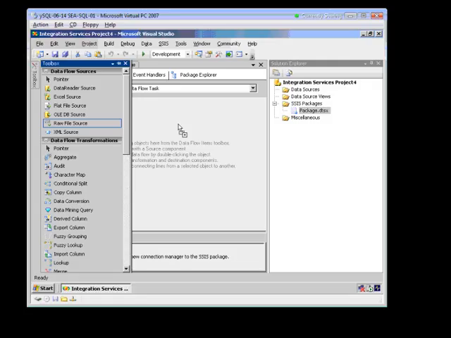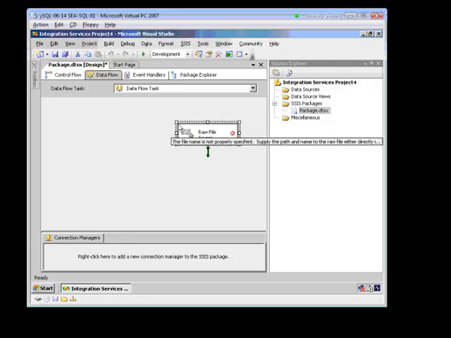This raw file source reads in data from a raw file created by the Integration Services that sends data to the raw file destination. In this case, we've got a raw file that contains data extracted by Integration Services from a database and placed into the raw format. And that's what we're going to use for our first demonstration here. We'll need to specify the path for the raw file that we're going to use.